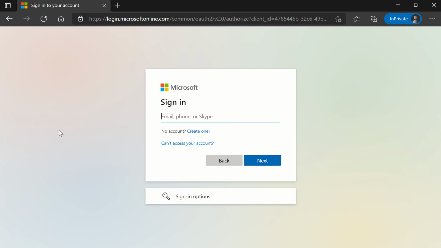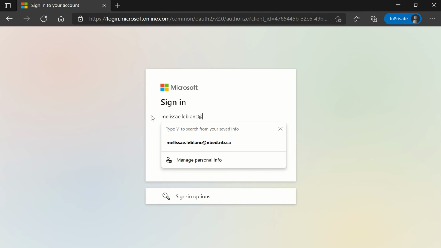Your email would start with the 3 letters of your first name, followed by the 3 letters of your last name, and then a series of numbers. The rest of your email would be at mbss.mbed.nb.ca. Your username can be accessed through your teacher at school, and they would also be able to provide you with your password. I will sign in.